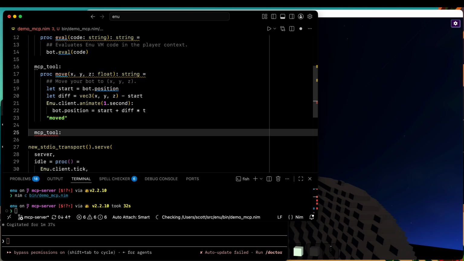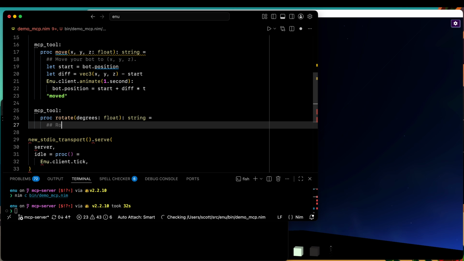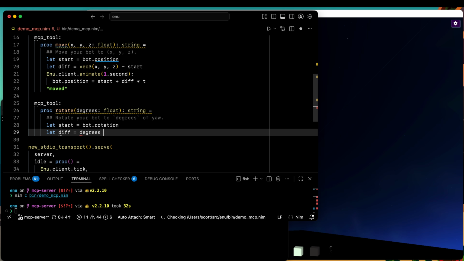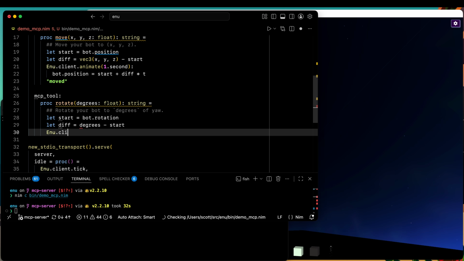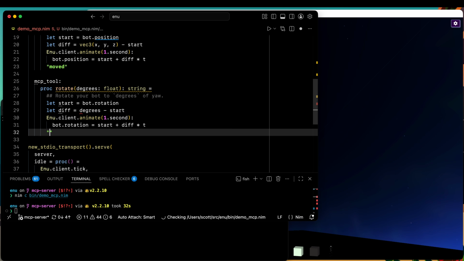All right, let's make some basic tools for movement. The way I want this to work is to put a bot in the world that represents the MCP server so we can see it moving around as it's doing work. It will take screenshots from the perspective of the bot, it will do queries from the position of the bot, and if there are multiple MCP servers running, they'll all have their own bots in different colors.